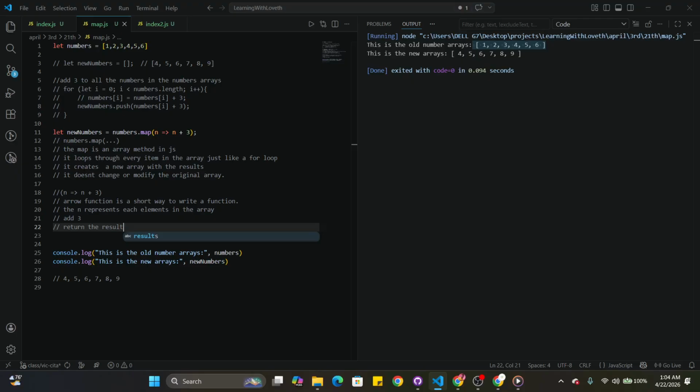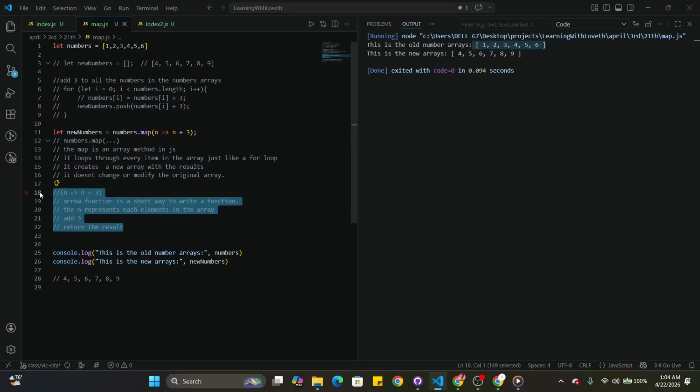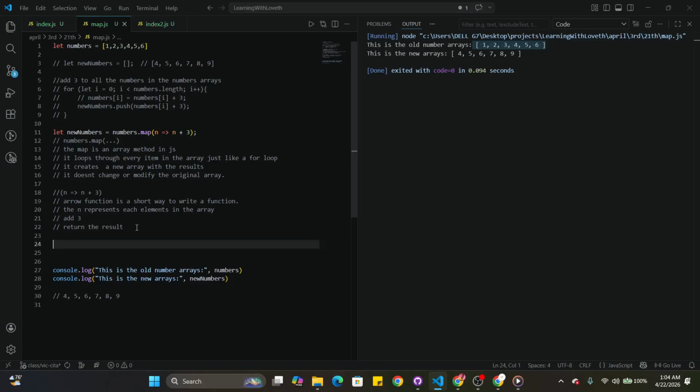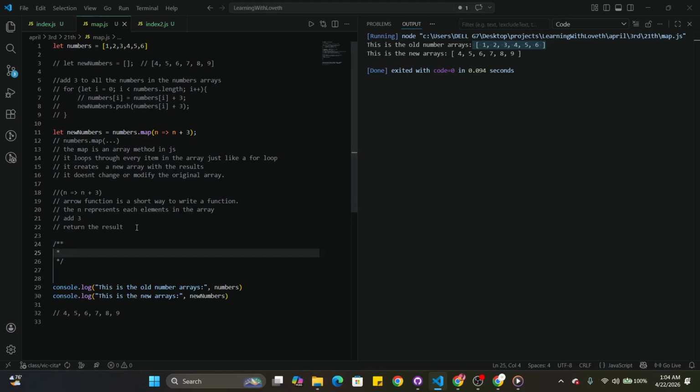Why do I have a feeling this might still be confusing someone? Let's take another angle. Let's say I have numbers equal to 1, 2, 3.